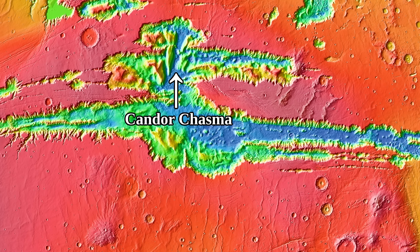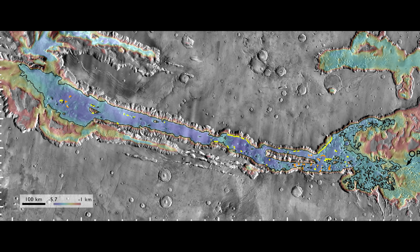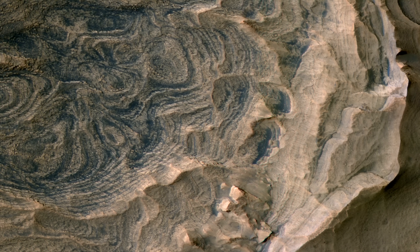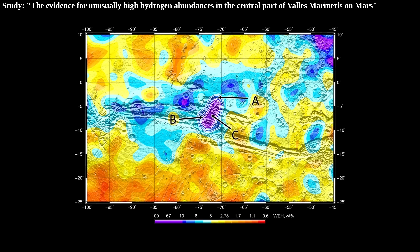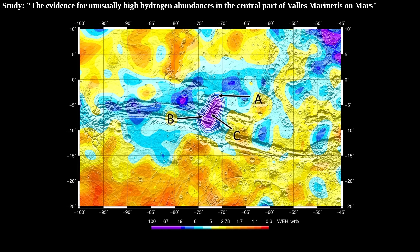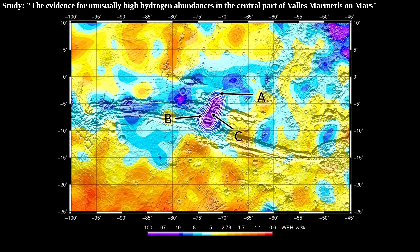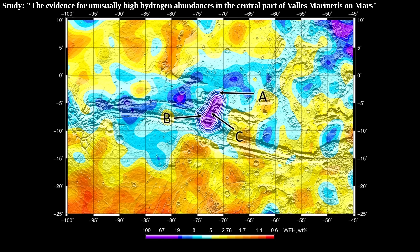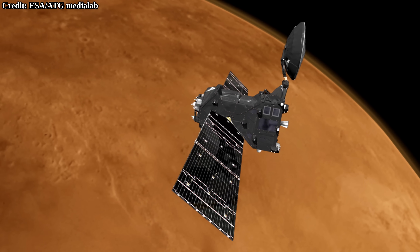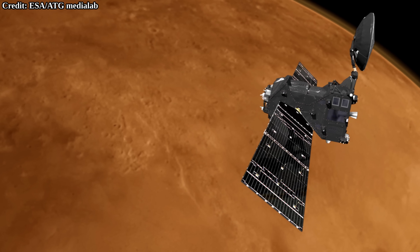Hydrogen minerals were also detected in Kander Chasma. This dead-end valley also had a pretty large surface area covered with water, as indicated by imaging that also showed the extent of the lake in Copertes. An image from Kander shows layered sedimentary rocks — the light parts are where the hydrogen minerals are located — indicating that liquid water heavily altered the surface of Kander. On top of that, the European Space Agency's Trace Gas Orbiter detected a significant amount of water in Kander, with a map showing the intensity of water detected is much greater in Kander compared to other chasma of Valles Marineris. However, this detection could be ice or water chemically bound to minerals in the region — so the type of water present is unclear. This map was created using the Fine Resolution Epithermal Neutron Detector instrument on the Trace Gas Orbiter. Neutrons are created on Mars when cosmic rays strike its surface, and depending on the amount of neutrons detected, the hydrogen content and water content of a region is revealed.